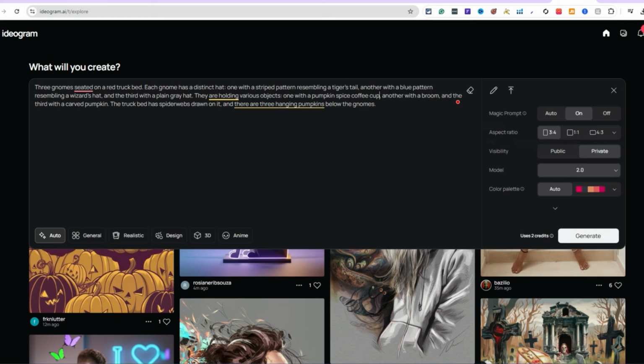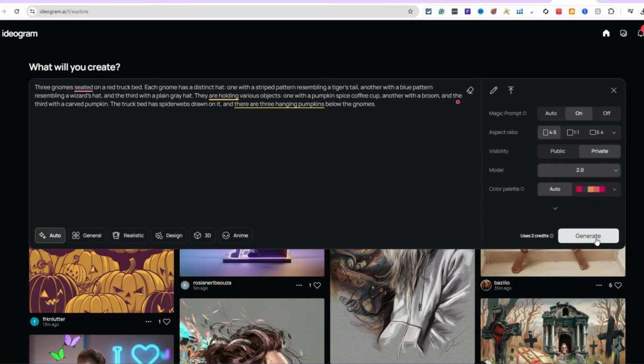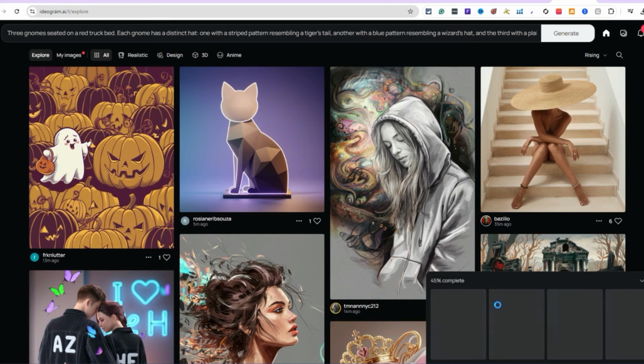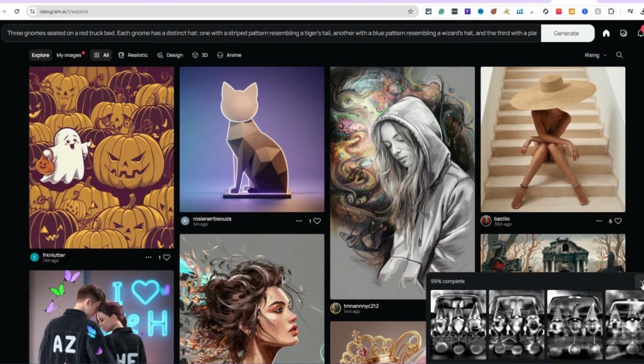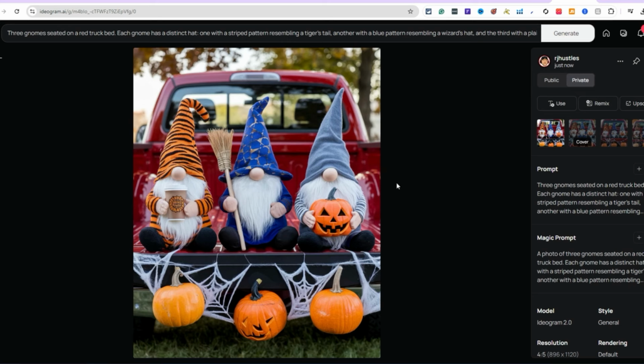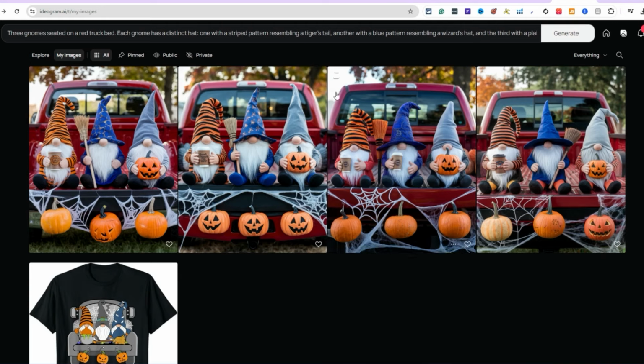And then we'll also go to the aspect ratio, you can mess with this however you want to do it, right? It's all up to you. At the end of the day, I am going to put 4x5, that one right there, and then hit generate. And this is the new Ideogram 2.0. I have to make a new video on this, going over some new features that it has. I know that it came out with some new stuff. I've been gone for a few days, and I know this tool makes some really, really cool stuff. And this is the image, it's freaking realistic. What the heck? Let's see.